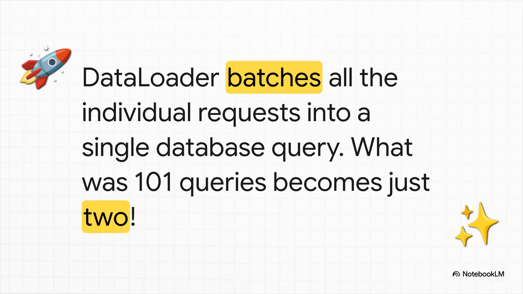Think of it like a really smart personal assistant. It sees all those separate requests for author names coming in, and instead of running to the database 100 different times, it bundles them all together into one single efficient trip. So what was 101 database queries now becomes just 2. I mean, the performance gain is just astronomical.